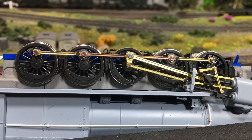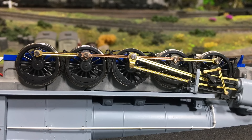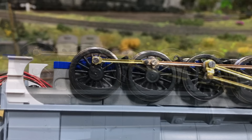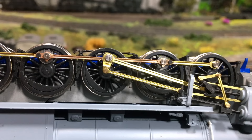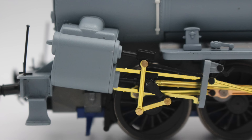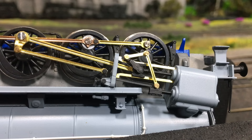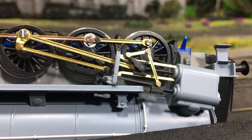On the real locomotive there are cranks and other items for the third cylinder inside, and these counterweights are there to balance all of that as well. So if it looks like that central axle has a counterbalance in a strange place, this is entirely as per the prototype. The model features correctly fluted coupling rods made of brass — on the production model these will be correctly coloured. The raked-back cylinders are reproduced as per the prototype. The cross slide is a moulding fitted into the brass connecting rods. On this EP there is a piece still to be changed on the valve gear assembly linkage.